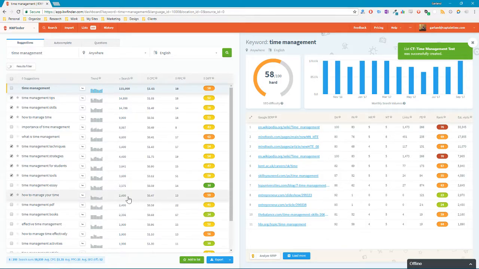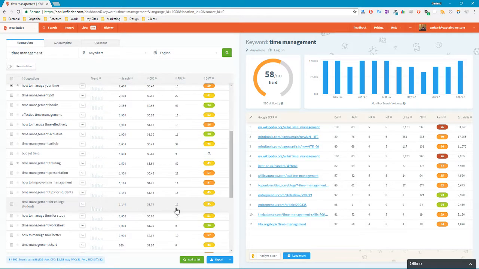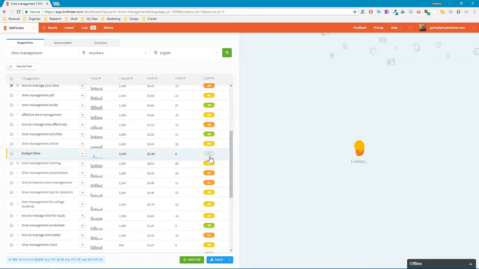And it's there. Now, interesting, you see here time management books is at 34 for difficulty, but 2,356 searches. So I could write a list of the time management books that I would want to offer. That might be a good one. Time management activities, I'm not sure that's that useful. If it's got only a little hourglass here, if you click on it, it will update and eventually get you that difficulty level.